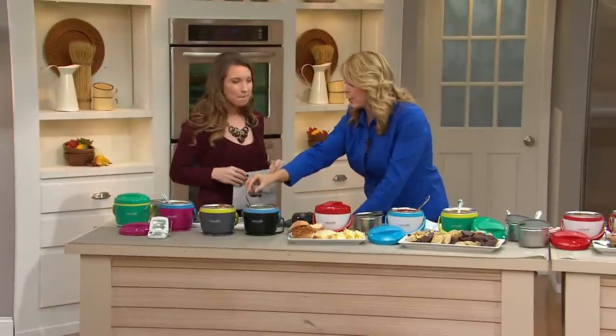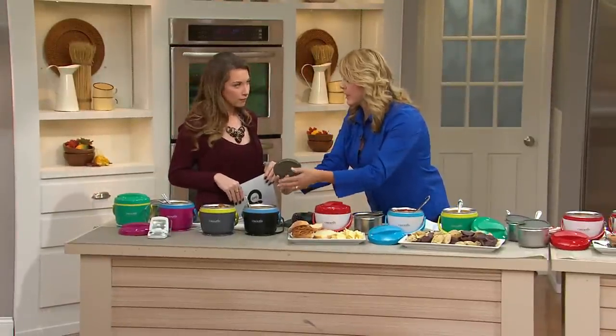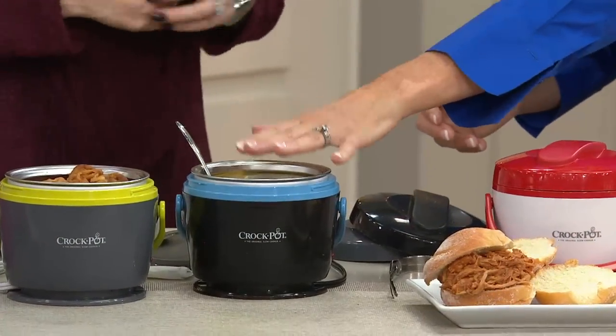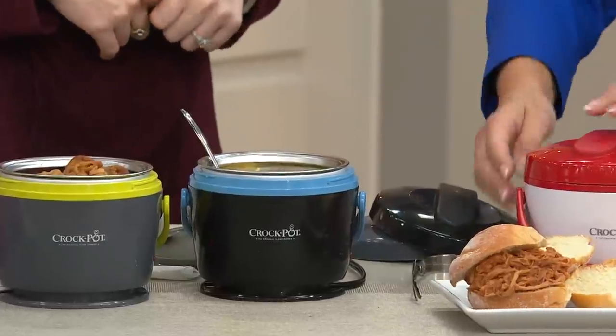When you put your lid on, you're going to see there's going to be condensation on the lid because the moisture is going to be retained in there. But what's nice is now you don't need a bowl. Eat right out of this. Exactly. So you don't even have to worry about trying to transport it.